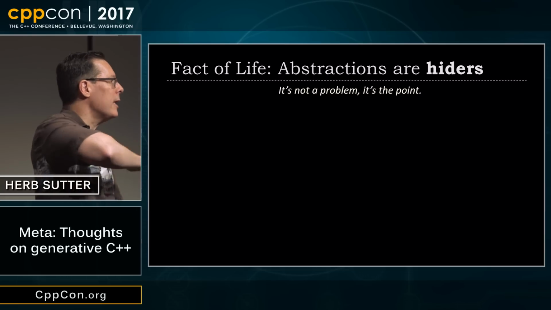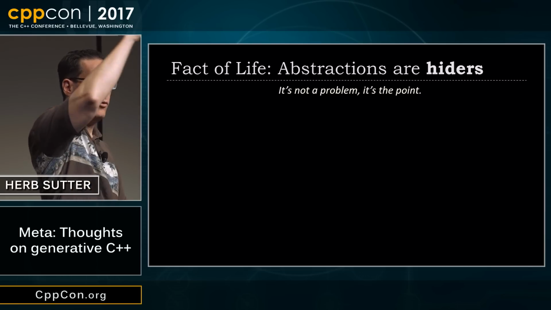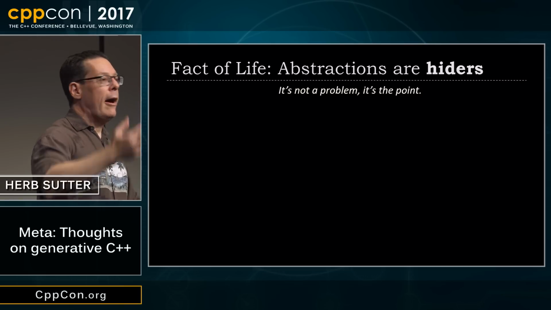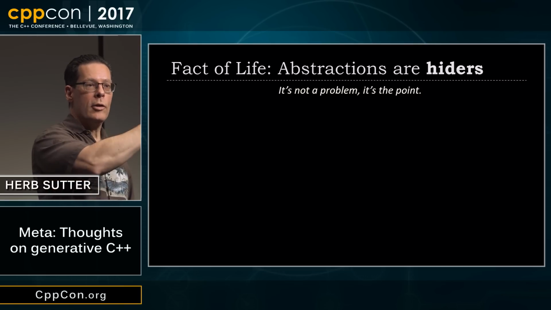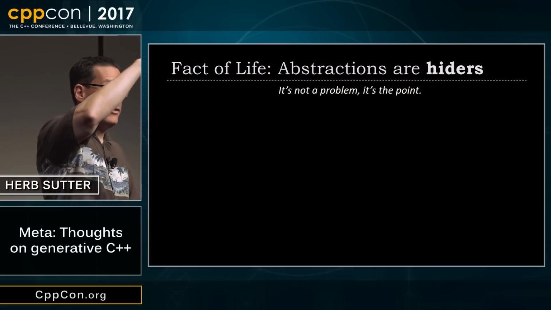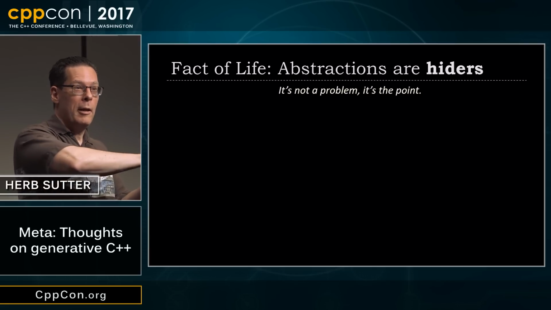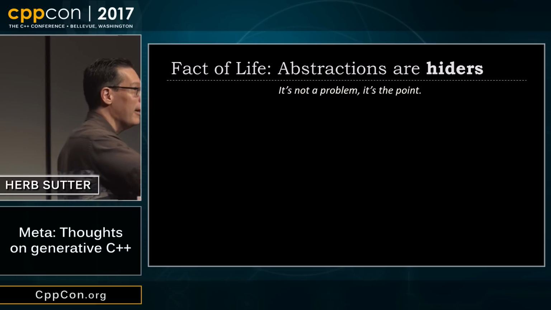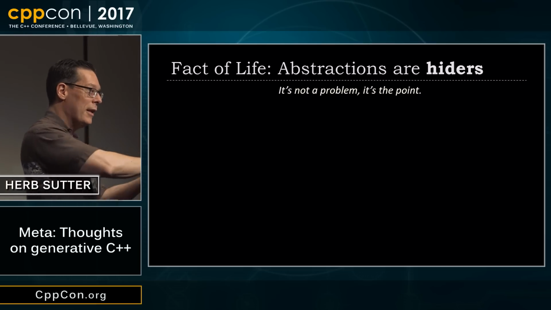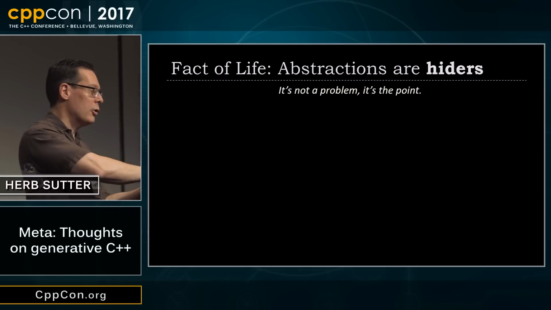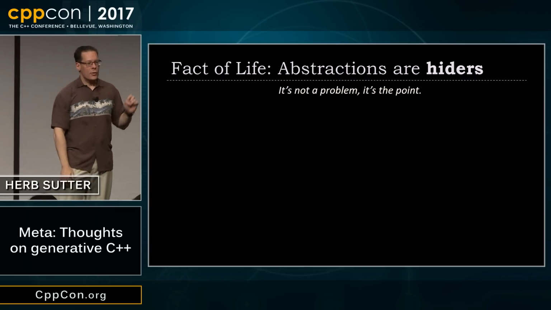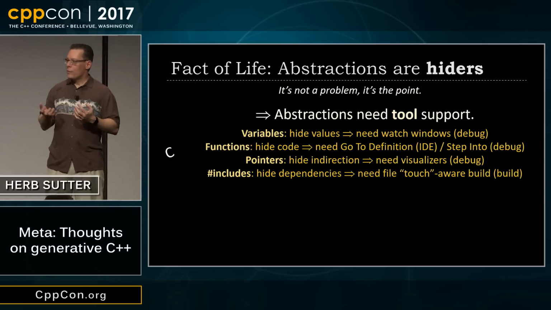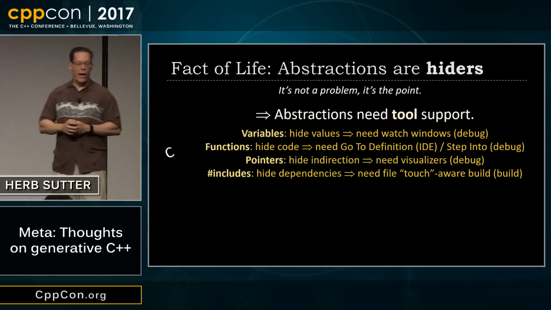We are so deep in the layers of software that we write. We could never have scaled to what we have today without lots and lots of abstractions. And where C++ shines is it makes those abstraction layers thinner, more efficient, which is why C++ will always have a future, because we'll always be building bigger and deeper things, where thinness of the layer matters. That's where we shine. But let's just go back to the 70s. Abstractions have always needed tool support. So variables hide their values.